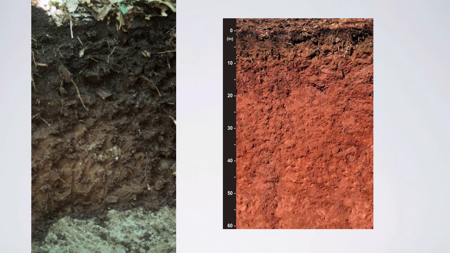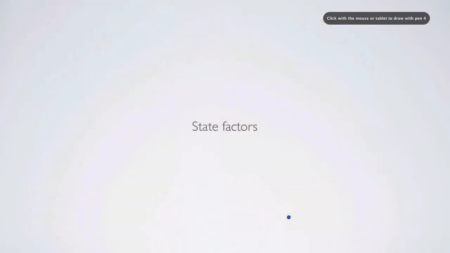When Hans Jenny traveled throughout the world, he saw soils that were really different. He could go to the temperate forests of eastern US and see soils that had large, dark horizons up top. And they looked slightly different down below, with less organic matter and different colors. But then if you were to go to southeastern US, for example, and dig a deep pit, your soils would look really different. And what was it that was structuring the differences among these soils? His idea that he came up with was state factors.